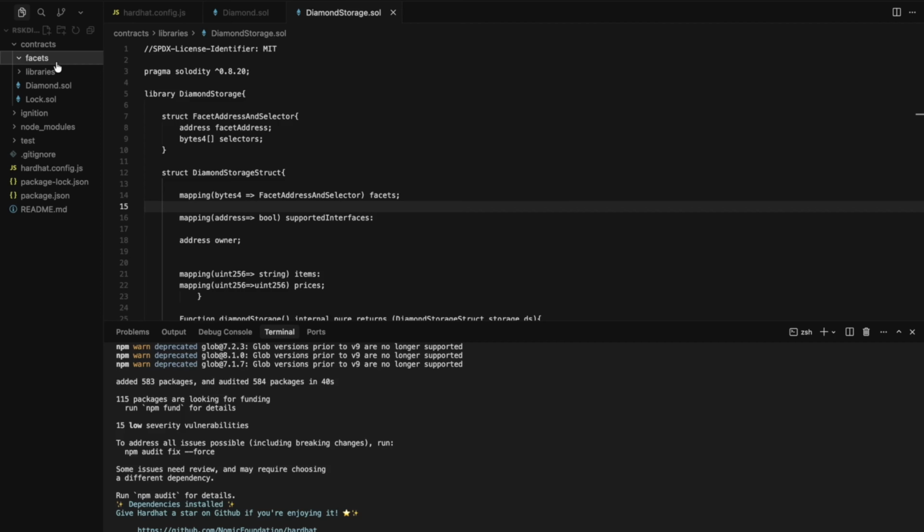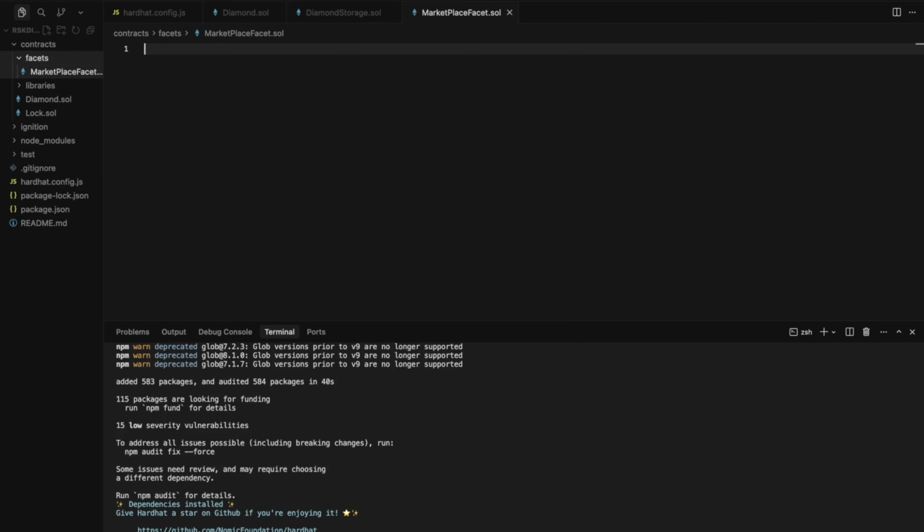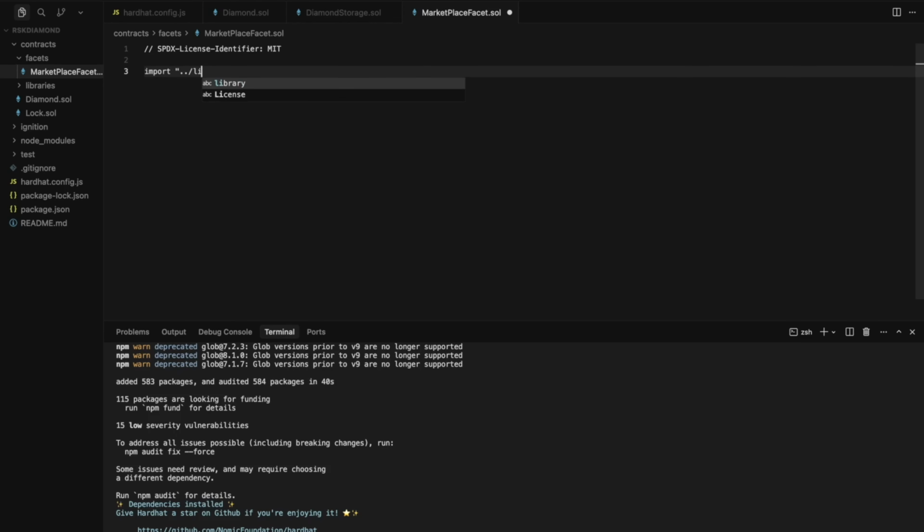So let's first start with MarketplaceFacet.sol. Here, first let's define the license identifier as MIT, which means we will be using the MIT license. Now let's import the diamond storage from the libraries.